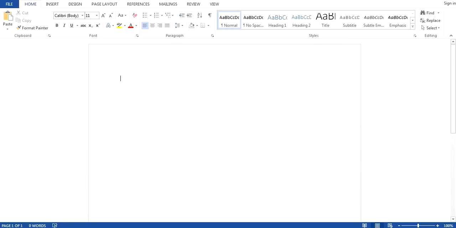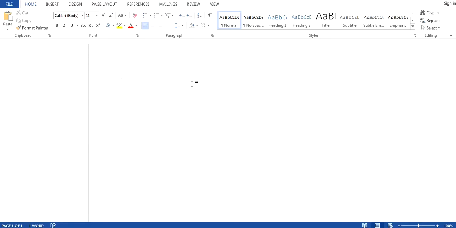Okay, so at times it is difficult to select a paragraph or highlight it, especially if it's a lengthy one and it's spread over several pages. I'm going to create a scenario today where we have two paragraphs, each of 100 sentences, and we have to select the first paragraph within a second.